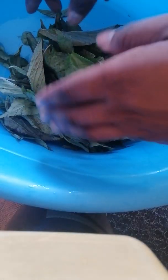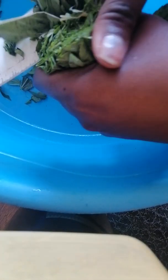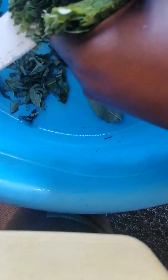Okay, so we chop it up roughly. They don't have to be really small. Just size it up a little, something like this. I don't know if there's people that prefer to have the leaves or cook it whole, but personally I prefer sizing it up a little bit. Chop it up.